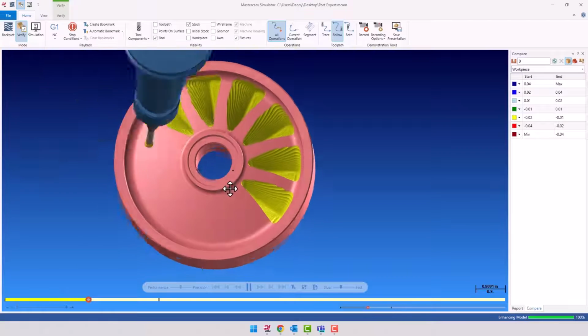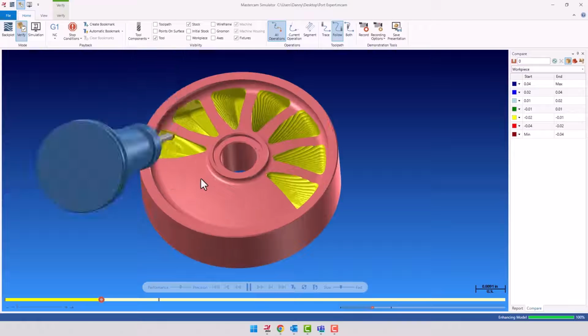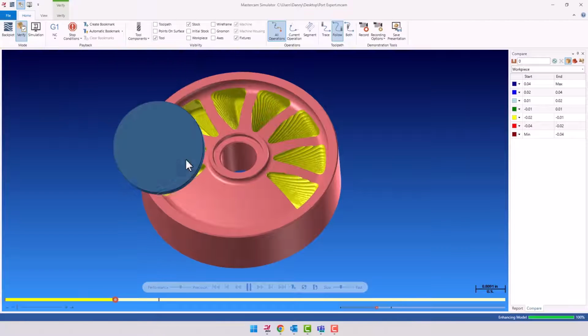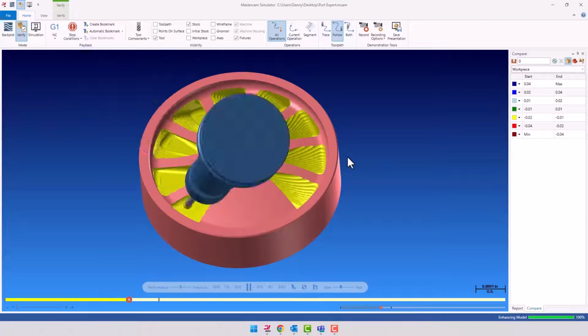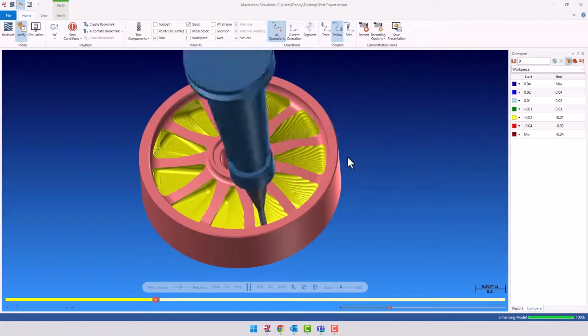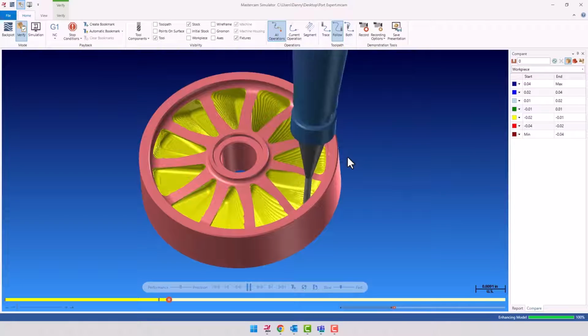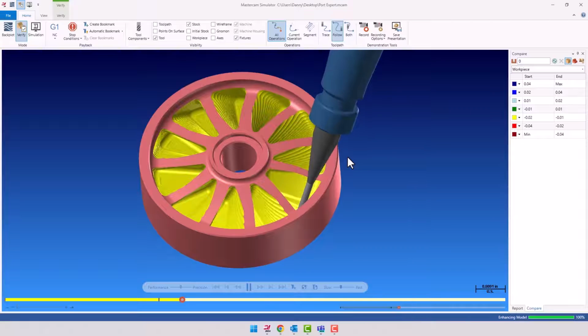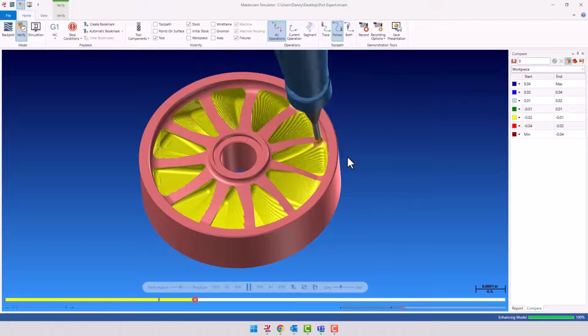Got some nice good step overs here, and I purposely did not pick the top fillets and so forth for the exercise today. It's just a matter of speed. I know we only have a certain amount of time, and I'm trying to cover everything that I can here. So now it's going to go ahead and finish the ports.